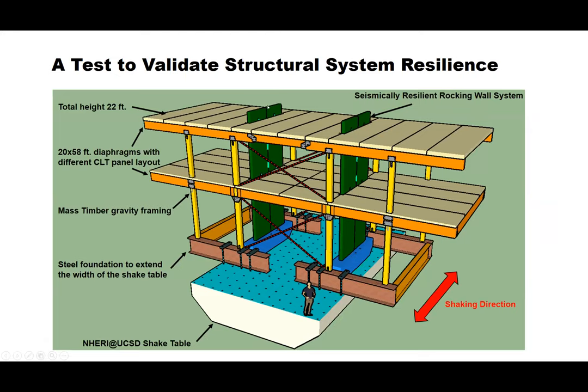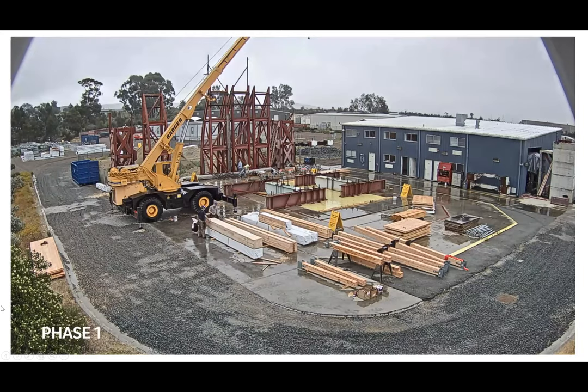We have, like, you see them in the green here. And then our colleagues, Ari Shinha and Andrew Barbosa at TDI, they were really interested in the diaphragm. So we have to span the diaphragm out. And then the shake table is shaking in this direction. So I'm going to just play a video so that you get a good idea of what this building looked like.